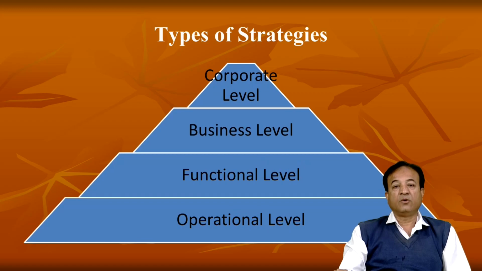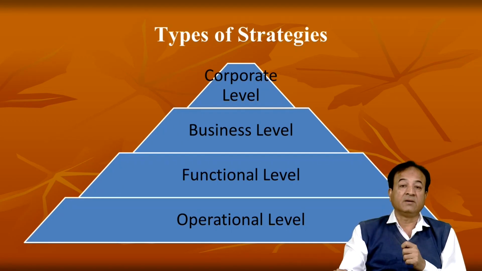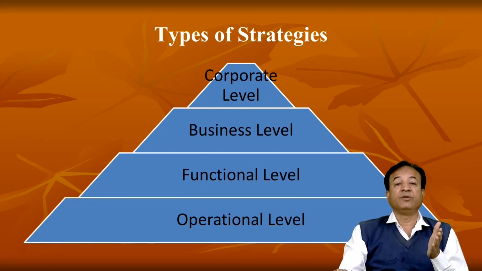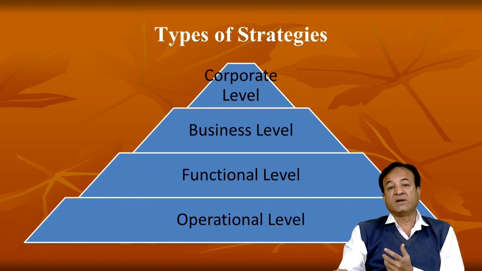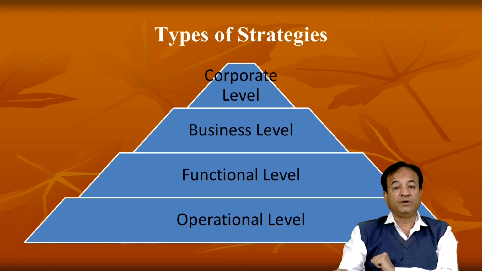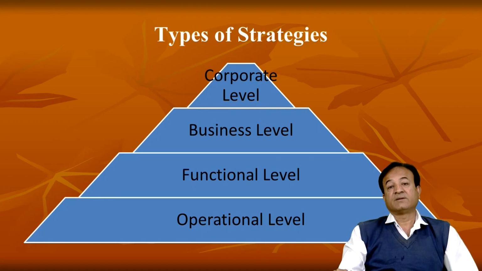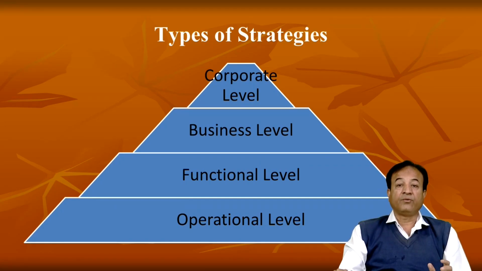Now, fourth and last, operational level strategy. Towards the end of the pyramid, the last strategy, which is formulated at the grassroots level, is the operational level strategy. This strategy is formulated at a very basic level, concerning the people actually working on the field. These people are consulted by the immediate supervisor or subordinates, and the objectives are designed in order to achieve the desired result, and that matches with the overall strategy of the unit. The responsibility of the designed operational level strategy may rest upon the frontline managers, and generally it is formulated with the help of middle level managers.